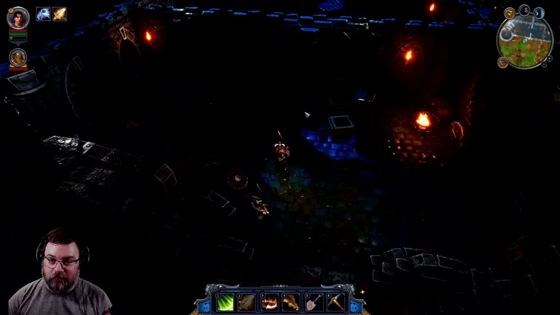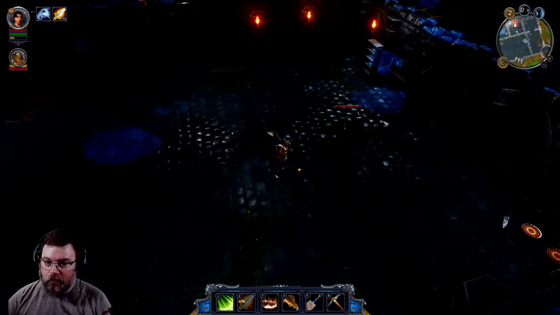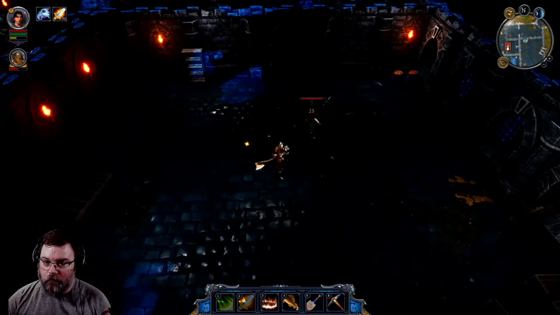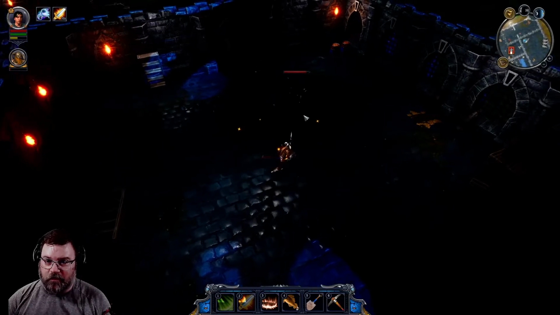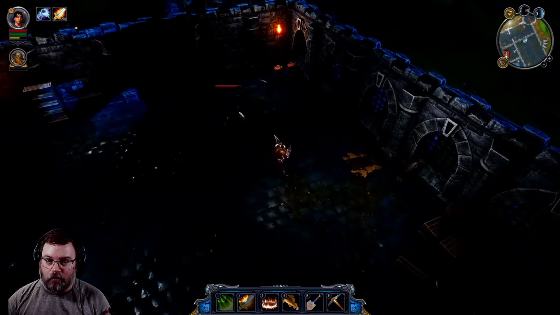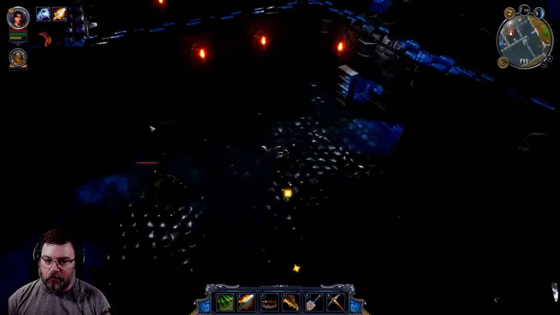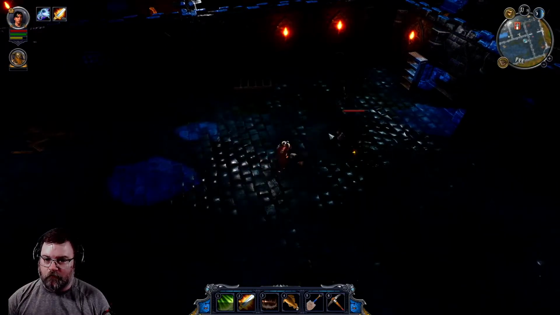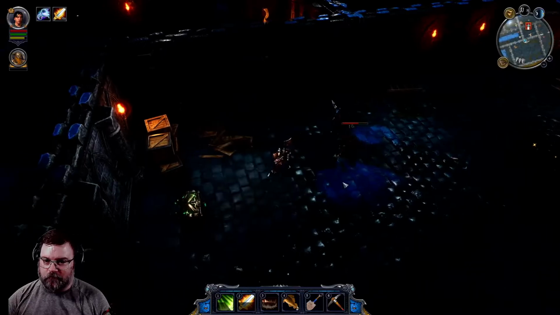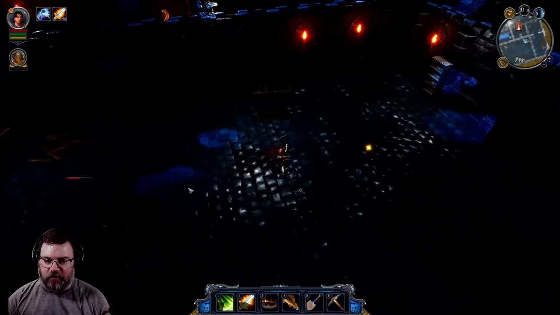Decent enough. Power Grayskull. Here we go. I took him out already, almost. Best. Seems to get frustrated.